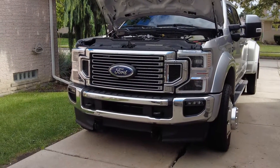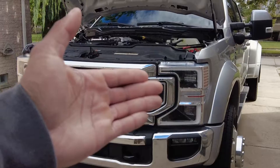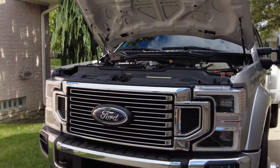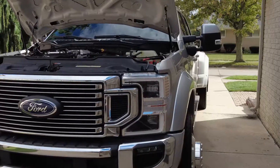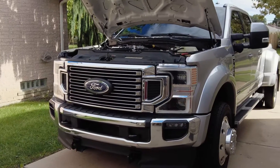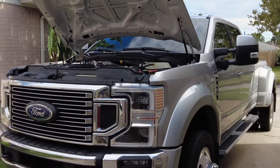With these Fords, it is unfortunate that the design from the factory does not protect against all that damage. I think they should do something about that. I wish that it would catch the debris if the CP4 pump ever fails, because just the CP4 pump itself is probably like an $800 to $1,000 repair, but once it takes out the fuel system, that's a huge, huge repair for the vehicle. That's something to definitely consider before getting a diesel.